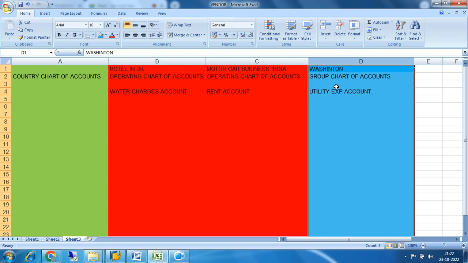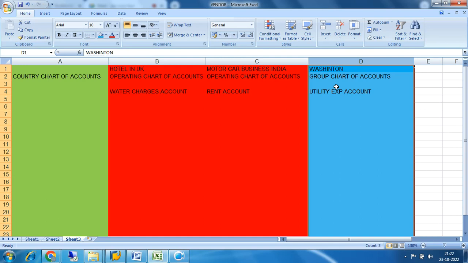See, the mapping is done at once while creating the general ledger account. While creating the GL account number, two additional fields will be available. One field is meant for the group chart of accounts GL account number, and another field for the country chart of accounts GL account number. Once it is given, then it is okay.